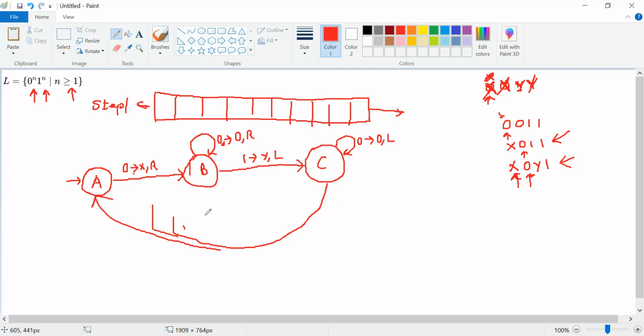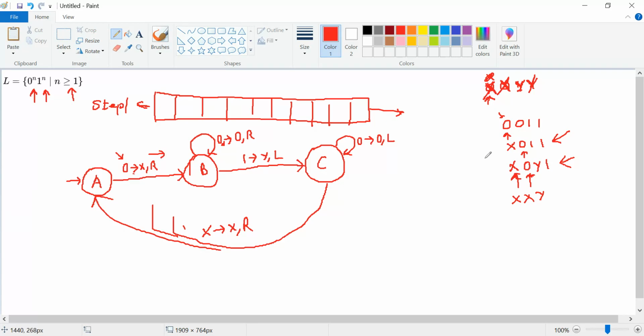So go to the start state. Why did you do that? Because you saw an x, and you're not changing the tape symbol, but you're changing the direction. You're moving right now, because you have to search for the next zero. So you'll see the next zero, and you'll cross it off with X and then move right. So you continue this. Go to B.